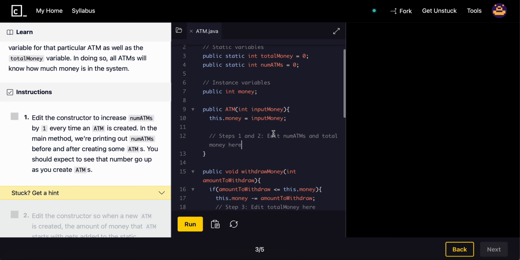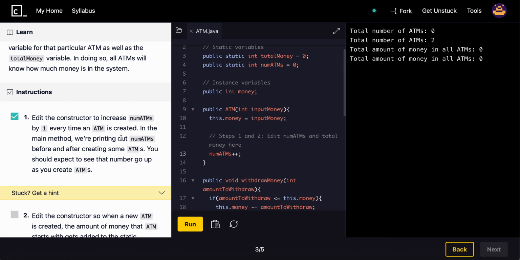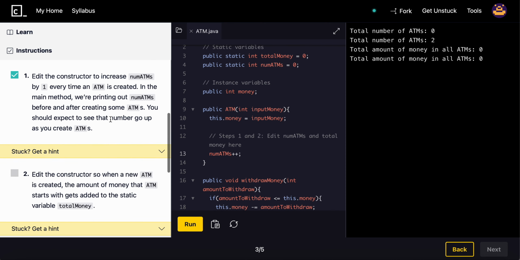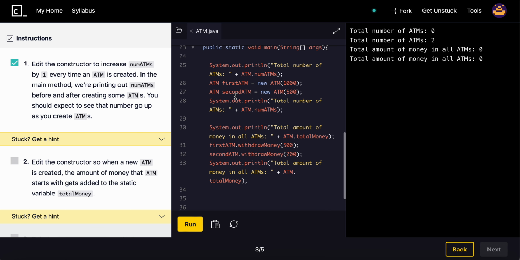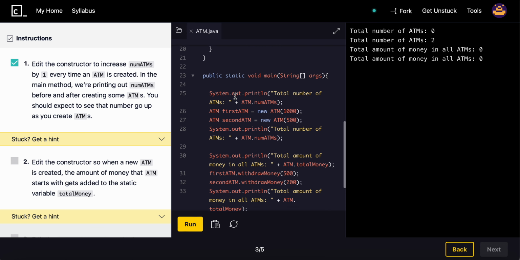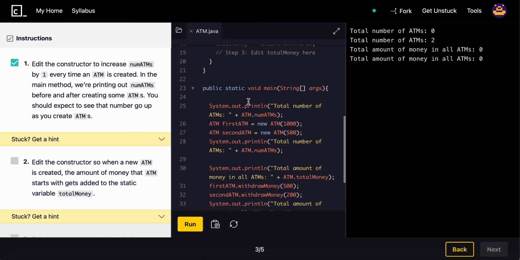Inside of this, let's do num_ATMs plus plus, because every time we create one, this increases. Okay, cool. So this is before and that's after.